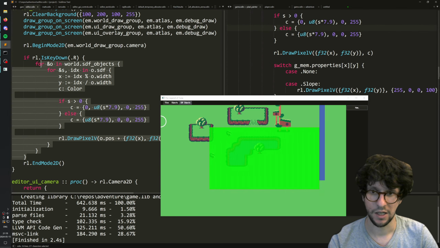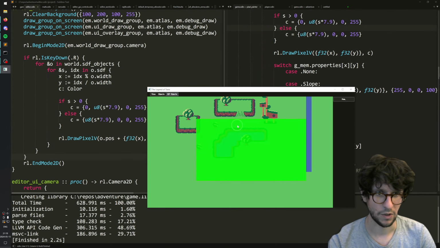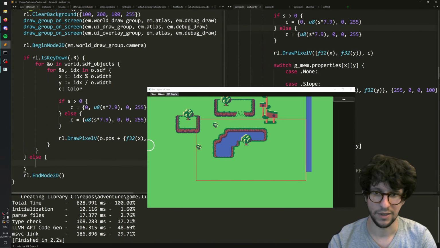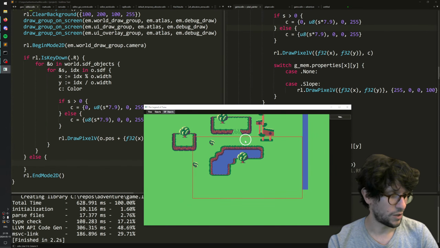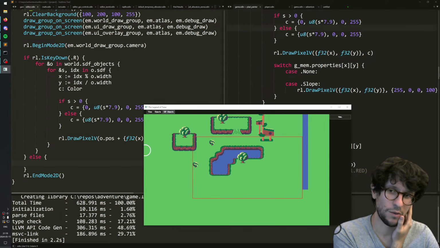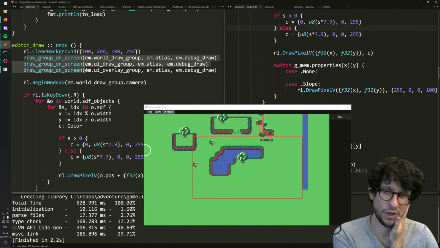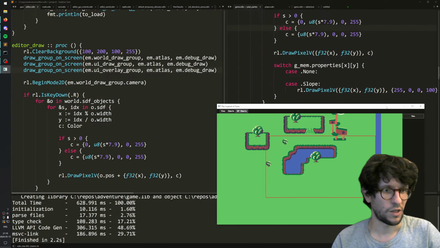If R is held, then we do this one. Now that this appears, I can hold R to see the actual SDF. But now let's do our printing of the thing here. I will try to get the correct rendering of it in, and then I will need to think about my crappy delayed drawing stuff, how to make that work nicely.